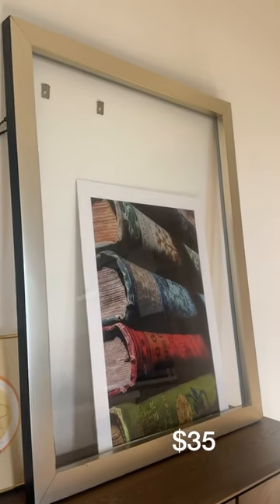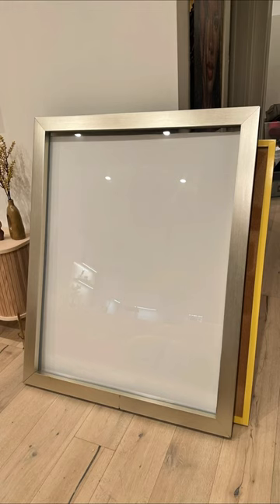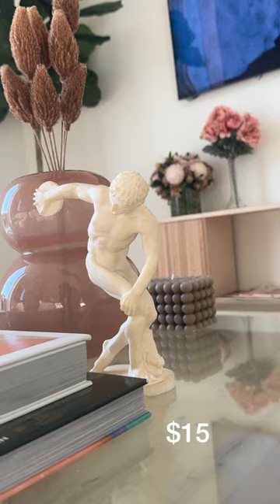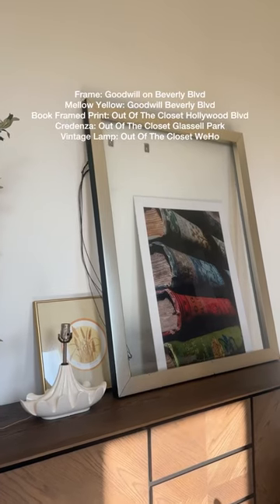I got this big frame and I plan on making a painting for it — it had a DIY sort of vibe, so I have to paint something and piece it all together. You guys will see that if you want to. I also got this guy because he's shredded, and I got this vintage lamp. Those are all my finds — I'm so happy!